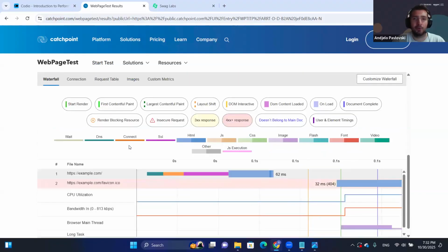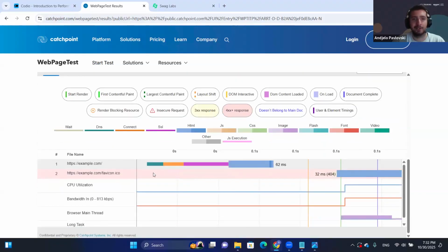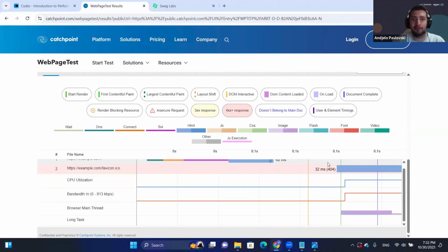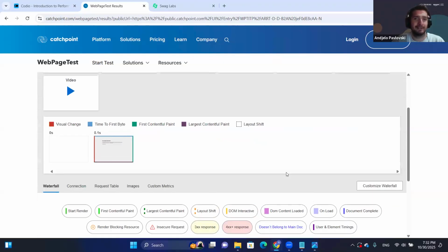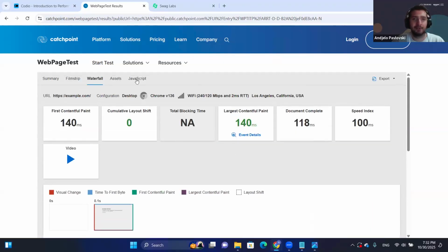You can also find it in this window, the waterfall, if you want to have a bigger image of it. You can see how the CPU was utilized here. We can notice in the graph that it starts being utilized right around the first millisecond, when probably the page starts to load and all the items within it, but this is still fairly good. We don't see any spikes. We don't see the CPU going crazy at any moment. Usually when you have issues, you will notice that this line spikes insanely up and down. But basically this is what we can see from the results here.